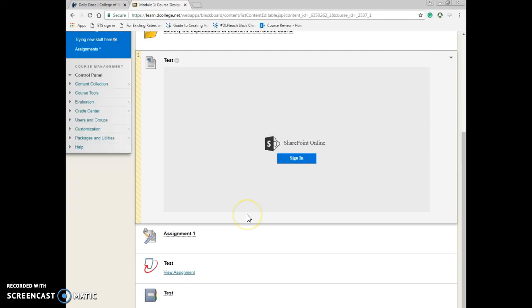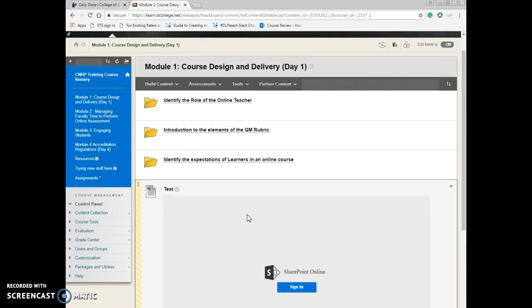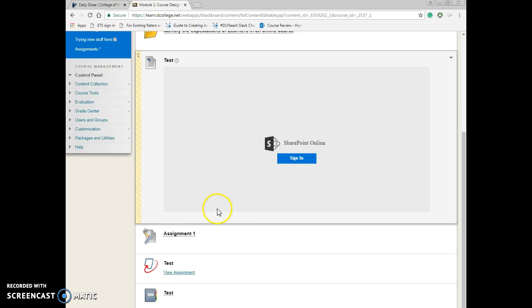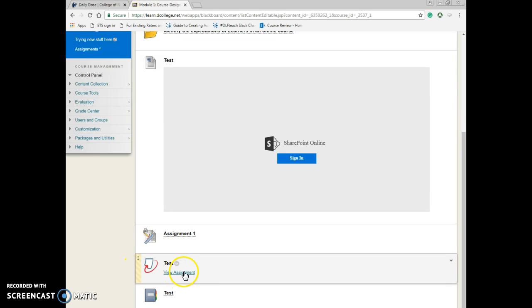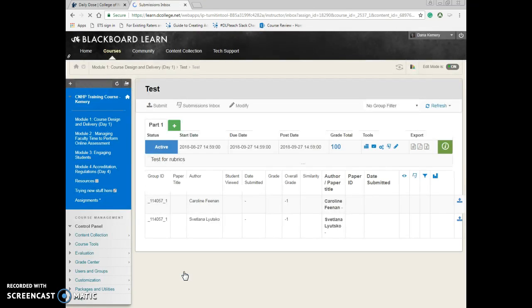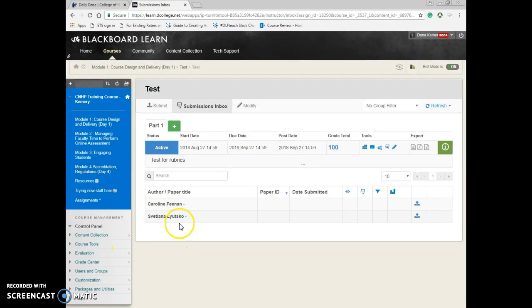Hi everyone, I'm just going to go over very quickly how to import and export a rubric for a Turnitin assignment. So here I'm in my test course and I had a Turnitin assignment already set up. So I'm going to click on this assignment. You can see I have students in the assignment, but I don't have any students with submissions. Okay, so I'm not going to be able to attach this rubric just yet, but I can certainly go in and pull in a rubric or export a rubric.